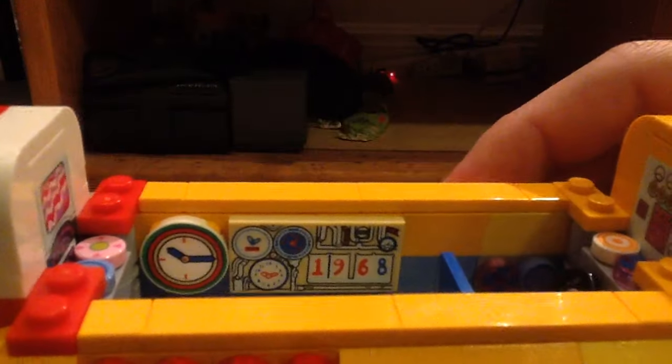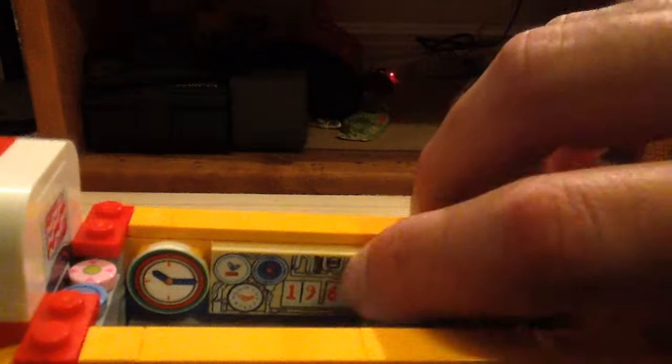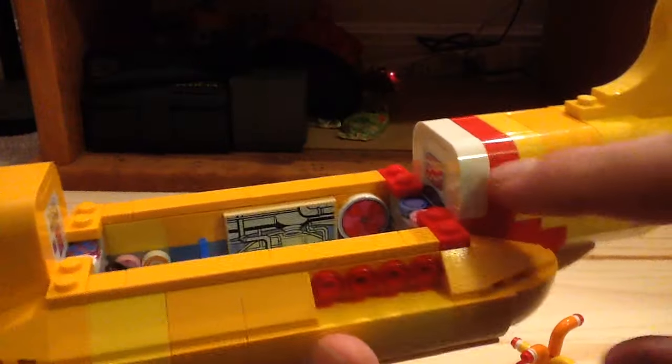Then they have, of course, on here a little counter. It says 1968. That is a reference to when the film came out. Some more printed tiles like the computer screen and some controls. You have another swirly, psychedelic control there. And then you have the interior pipes as well.